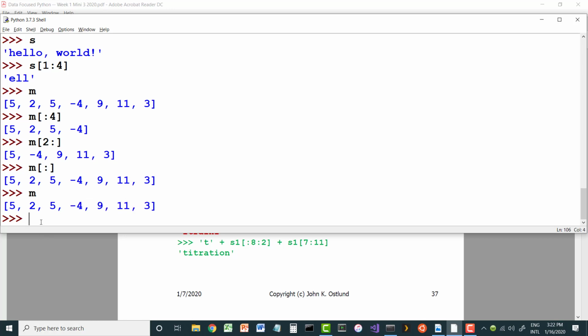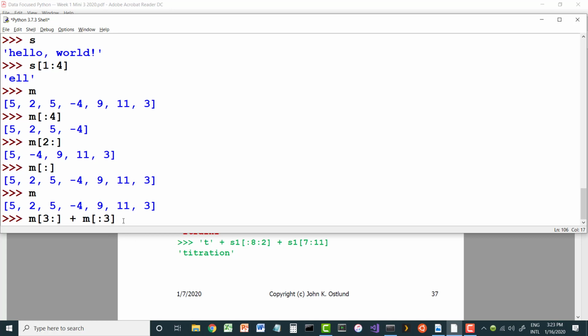Well, I can do this by saying m sub, let's see, so the minus 4 is which item? Sub 3, good, yes. So the minus 4 is item sub 3, and I want everything from item sub 3 to the end, so I'll just say m sub 3 colon, and then I'm going to concatenate. How do I get everything up to but not including the minus 4? Colon 3. Good.